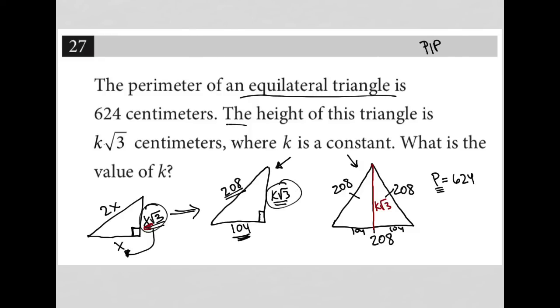In this case, I do the same thing. Like my x for my actual question here is 104, right? So it's like saying x, or really k, is 104. So the question is asking for the value of k. Well, we found it because we know that this k here is the same as the value here on the shorter leg of this right triangle. So our answer to this question is 104.